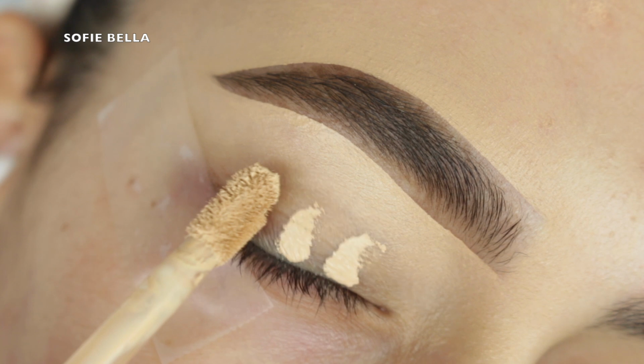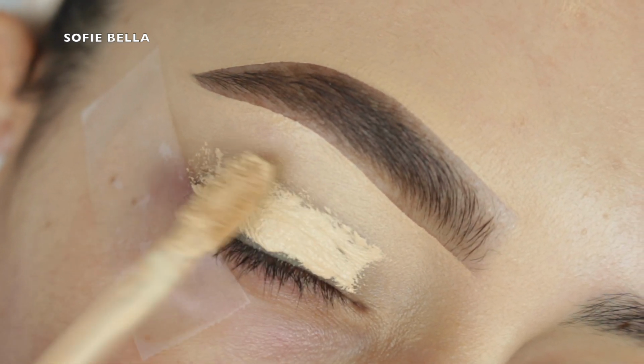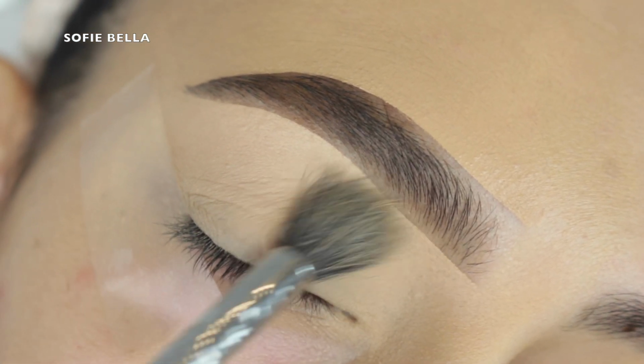So as always, I am priming my eyelids. I like to prime with concealer, but you can go ahead and prime with whatever works for you. And then afterwards, I always like to set it with some translucent powder.